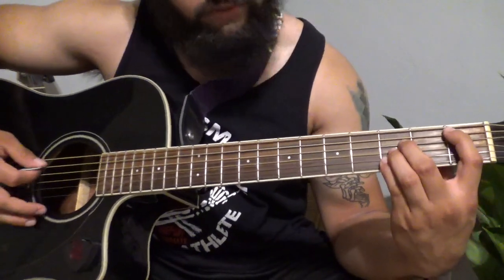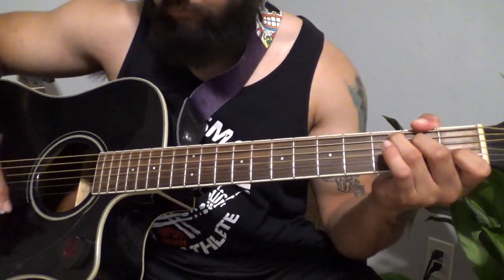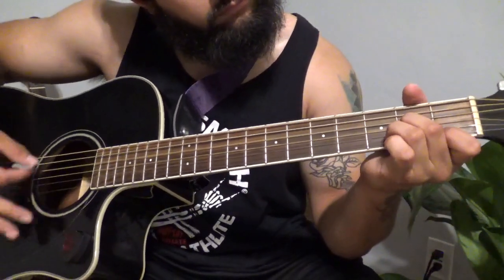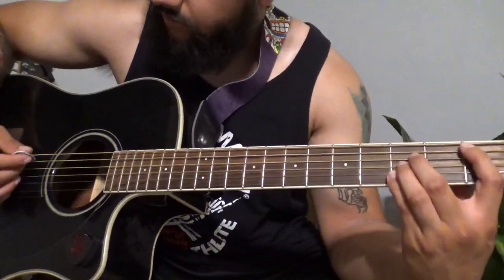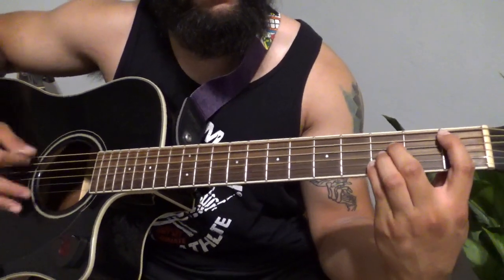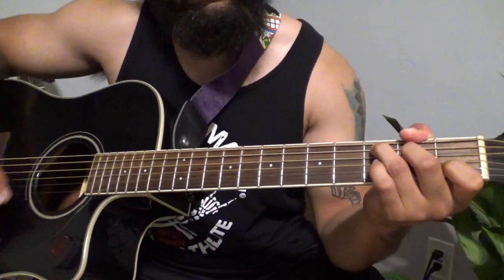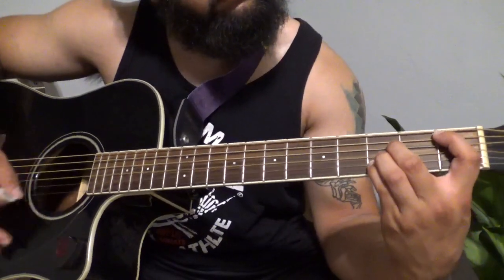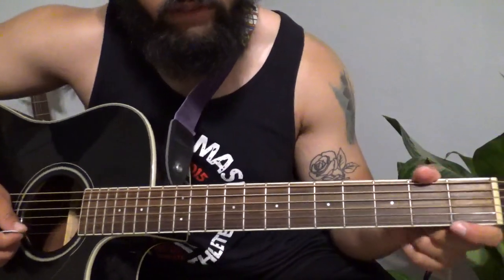So yeah, it's going to go a little slow for you guys. So once you do that first, and then the bar in the 3rd fret, open F sharp, and then C chord. Go back to the chord from the beginning. And then kind of like a D chord, except the fingers are a little bit different.